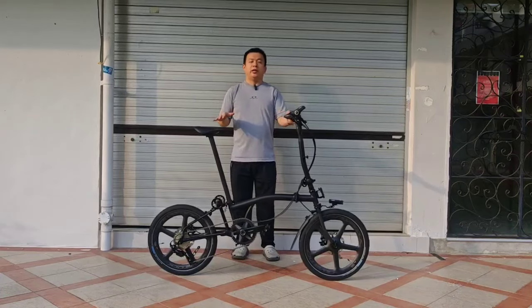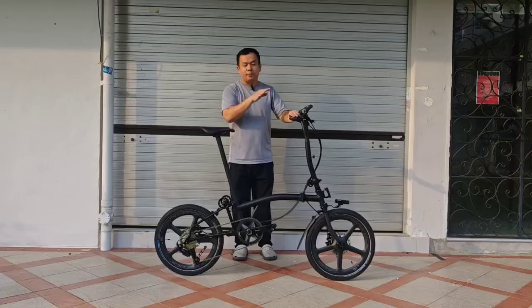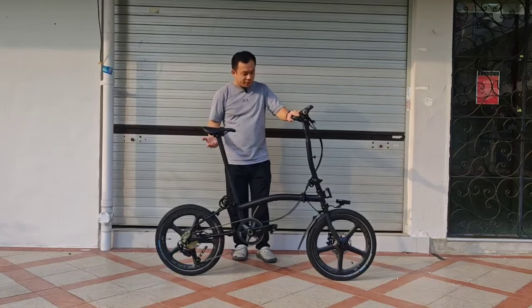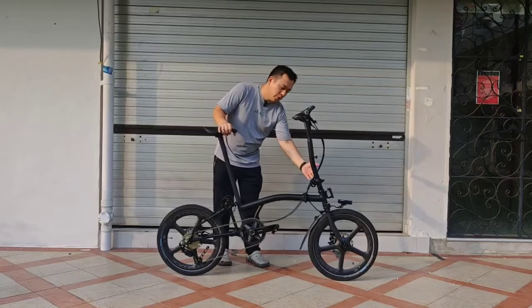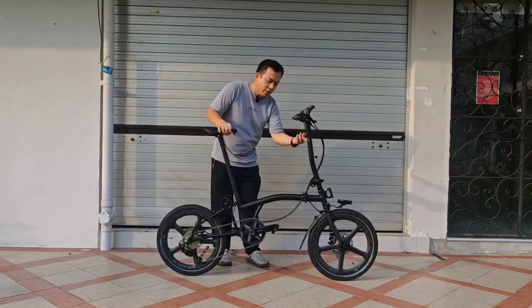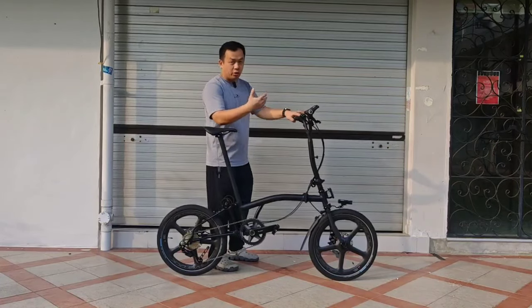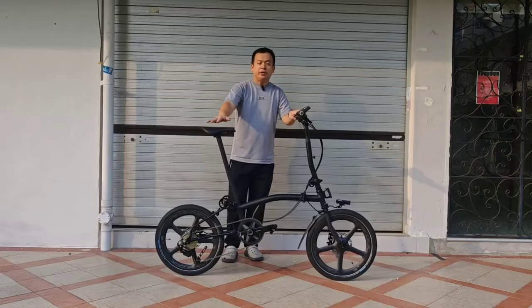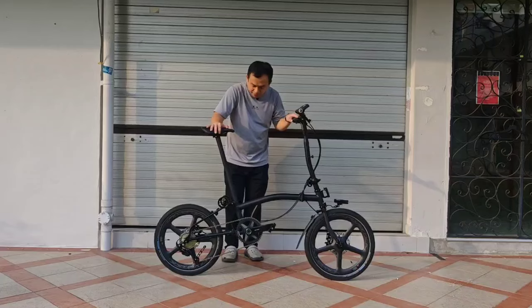Another thing — this bike is actually quite tall. I'm about 1.67 to 1.68, and the bike is also tall. The buyer of this bike is actually quite tall, so we did a head stamp and on top of that we did an M bar. The riding position is actually very, very tall — I'd say it's very comfortable. So if you are someone who is tall, looking for a big bike, this is something you can look at.